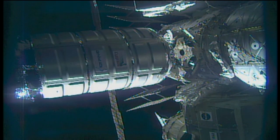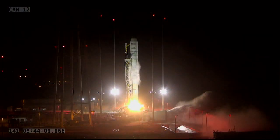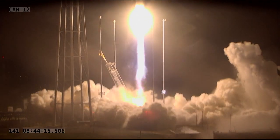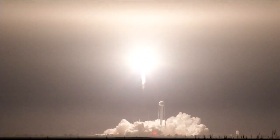Now, of course, that capture time from this morning, again, 4:26 a.m. Central Time, was after just about a three-day journey, launching from Wallops Flight Facility in Virginia at 3:44 a.m. Central Time, Monday, May 21st. The cargo craft carrying 7,400 pounds of supplies and experiments to the International Space Station launched on top of Orbital ATK's Antares 230 rocket from Pad 0A, again at the Wallops Flight Facility in Virginia.